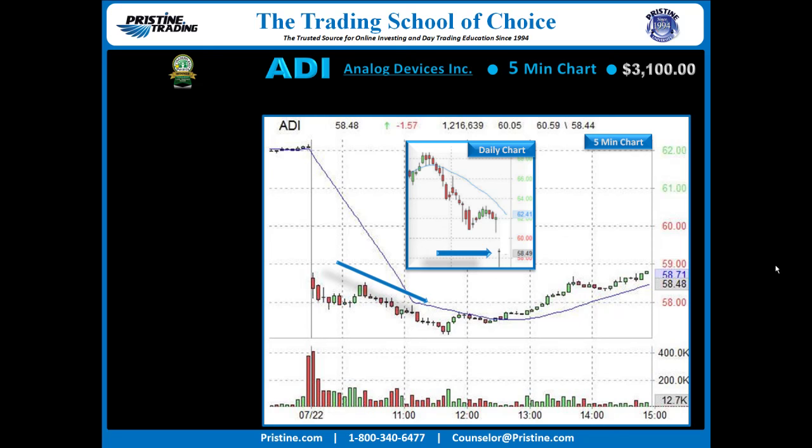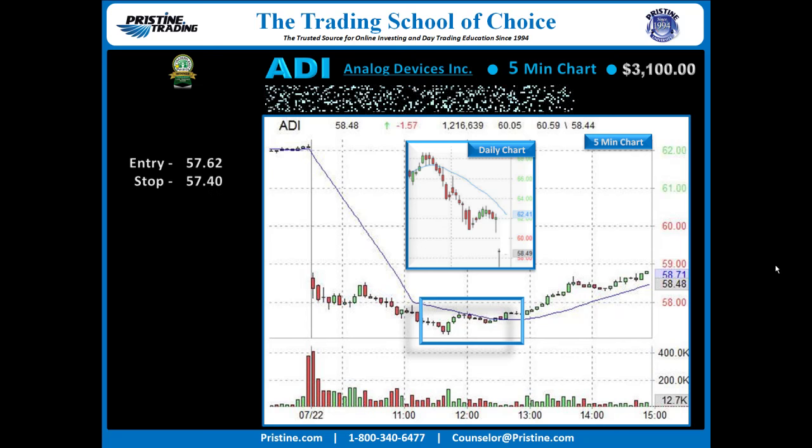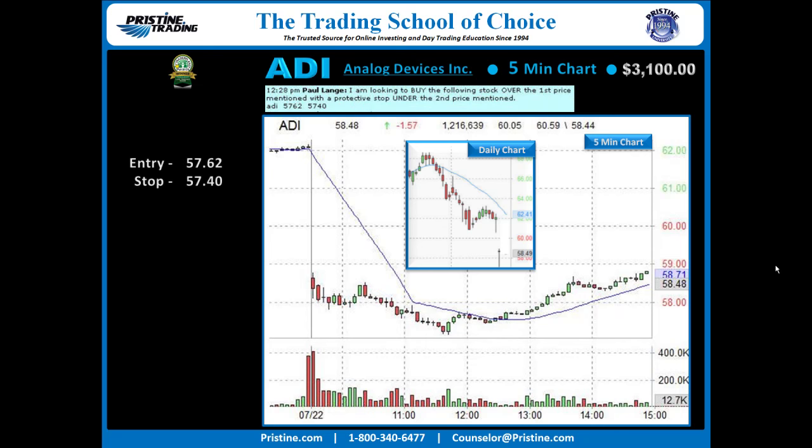So that was part of this play. When it started to happen, I looked for the stock to find a reversal right inside this area. The stock hit the low, bounced into the transitional PBS, with the entry over 57.60 and the stop under 57.40 — right just before 12:30.